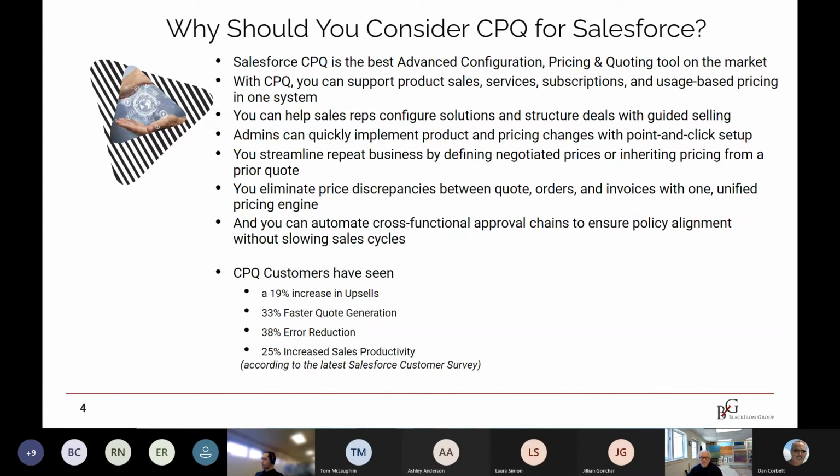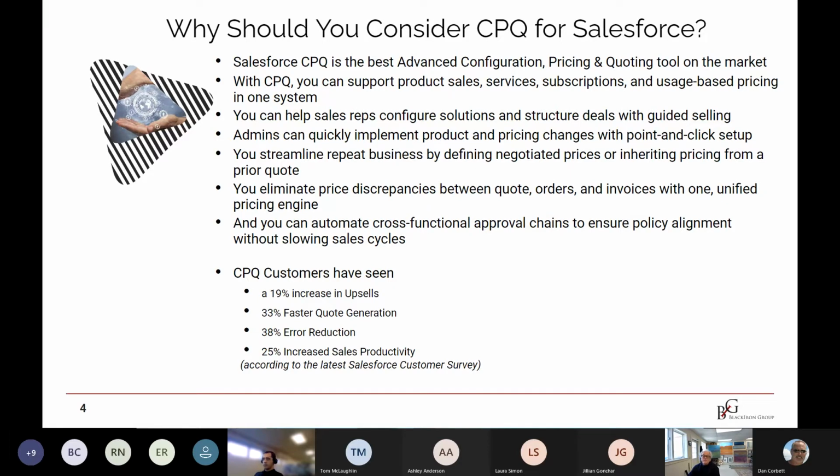It also helps greatly if people are on the road. Pre-COVID, people were on the road, where you might need to do quotes. And as our guests will tell you, they're doing 40 or so quotes a day. So if you have a lot of quotes and they're complex, CPQ is a real godsend. It's also set up really well so that admins can change things, because as you add products with some systems, it would be really cumbersome to put new products in and set it all up. It's set up so that it's reasonably efficient in doing that.